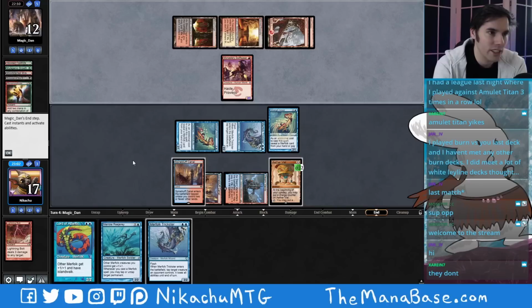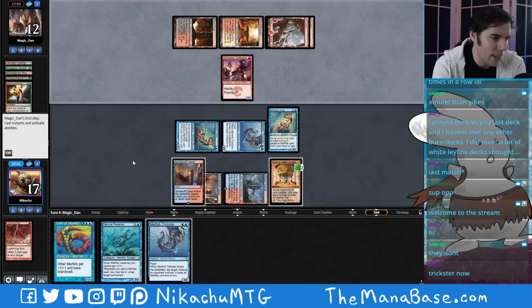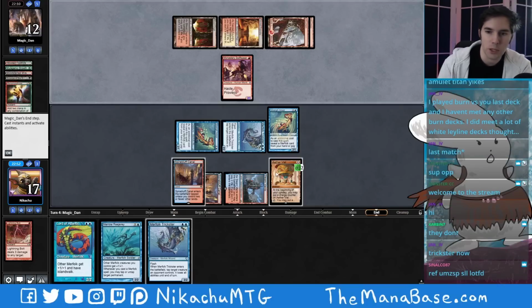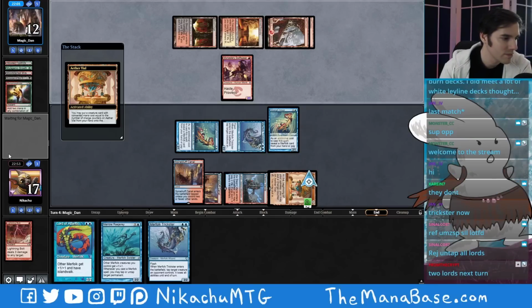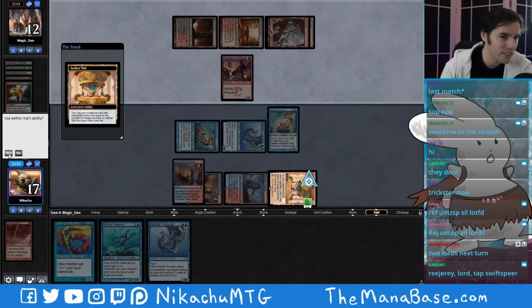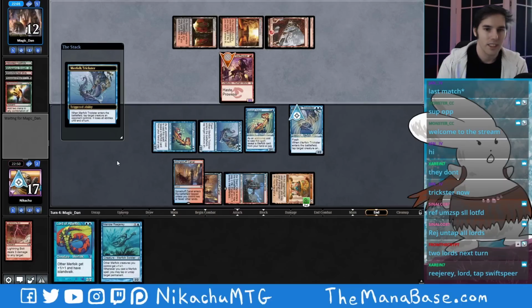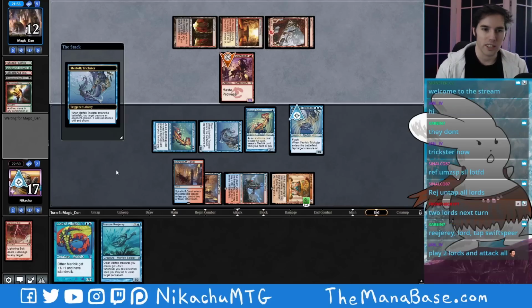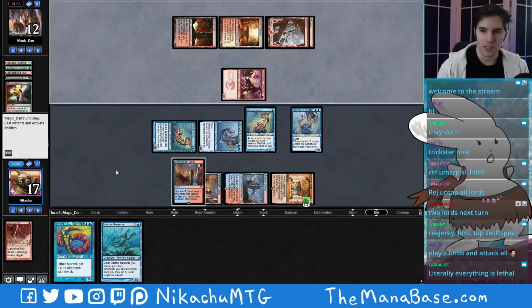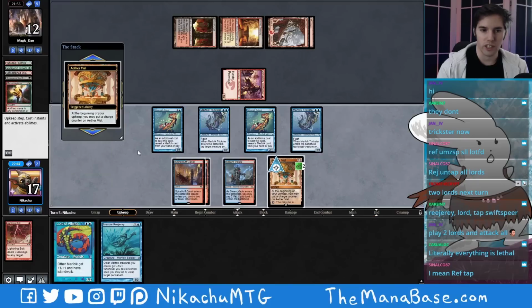This is where chat gets to interact with the streamer. Name something. Trickster now? Okay, Jan says Trickster now. Let's Trickster now. Then what are we gonna do? That's one line. Iridri. Two Lords next turn. There you go. From the Crypt is out there. We're gonna have two Lords. We're gonna overkill our opponents.